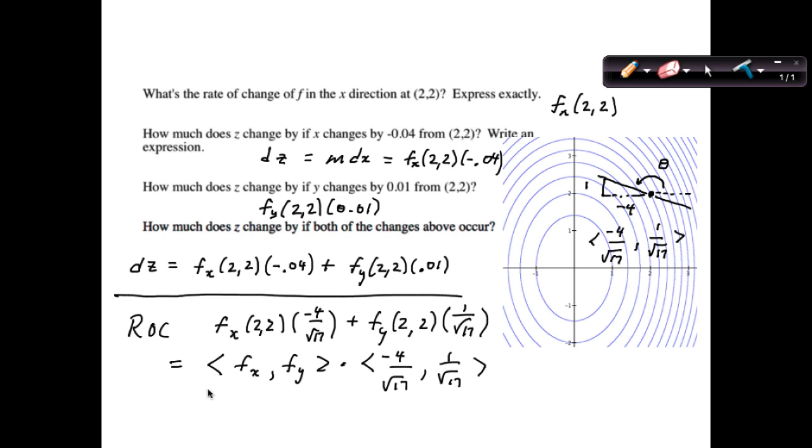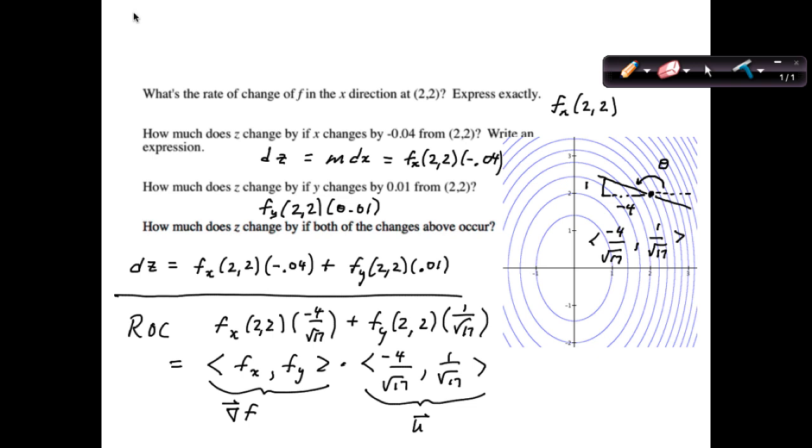Okay, so this, the vector of the partial derivatives is called the gradient, and you express it this way. Okay, if your function is called g, then it's gradient g. It's f because the name of the function here is f. And then this is the unit vector in the direction we're interested in. So that's u. And then going up here now.